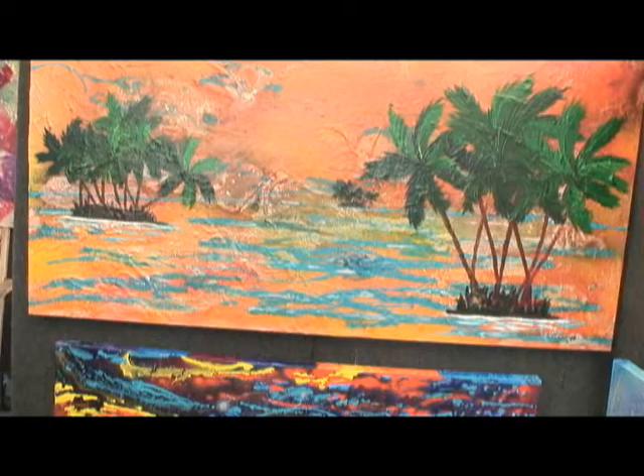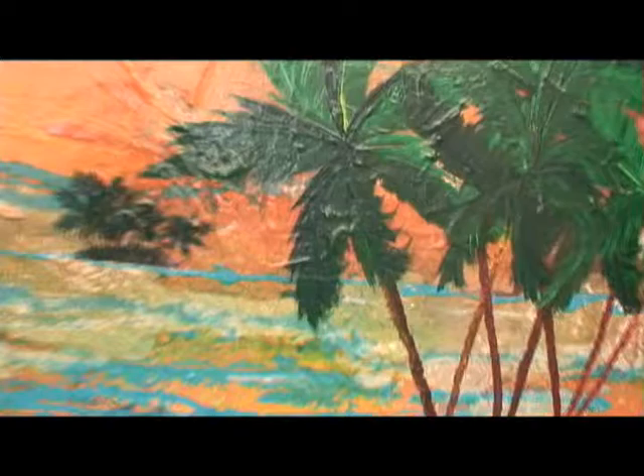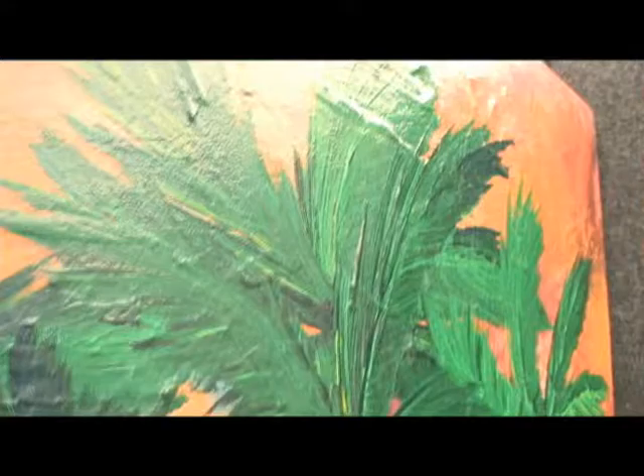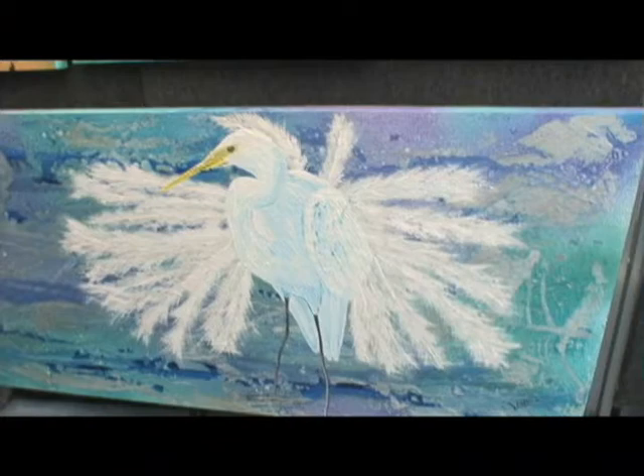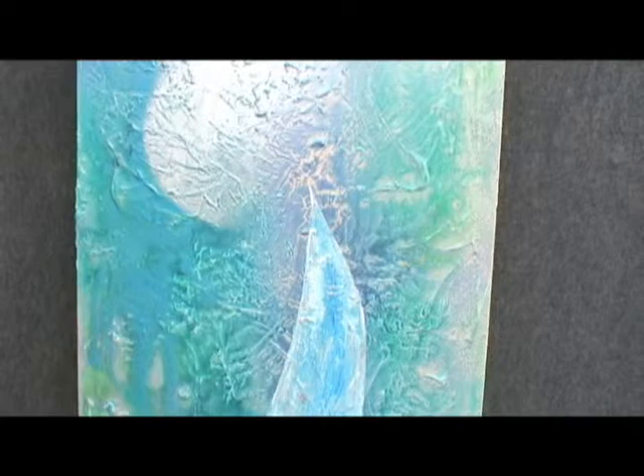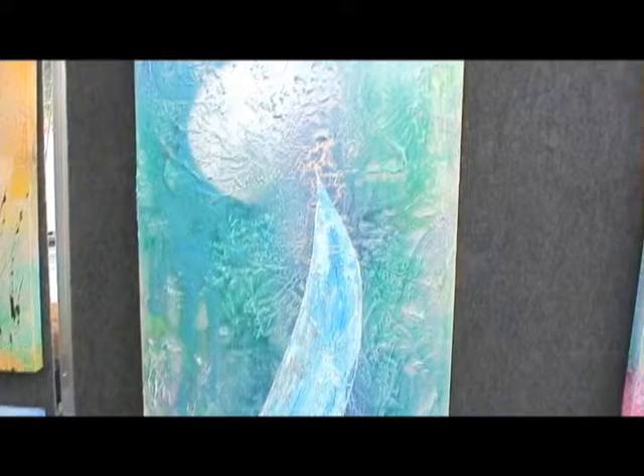It seemed to have a three-dimensional effect. It's heavily textured — I use different mediums to build up the paint. It creates a little bit more of a mystery, and it's always looking different in different lights. I call that guy the Flirt — I photographed him in the Everglades in full plumage at the height of mating season. I call that one Kissing the Moon — a lonely sail on an almost full moon night. It has a certain magic to it, and once again we have that very obvious textured effect.